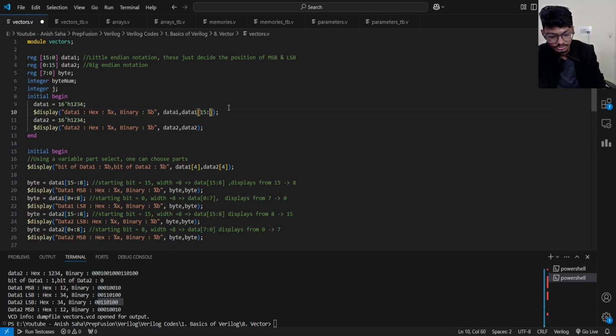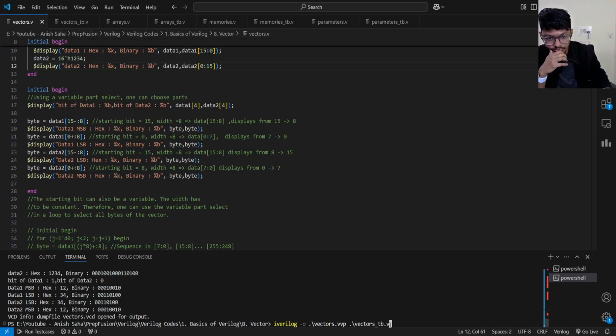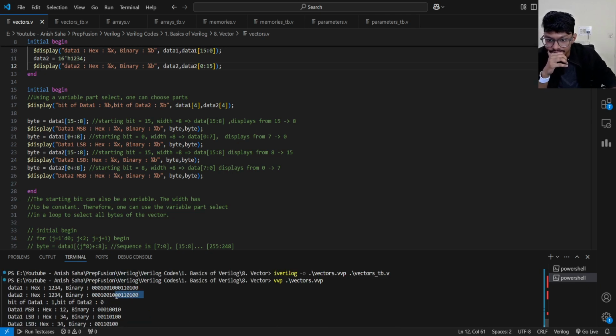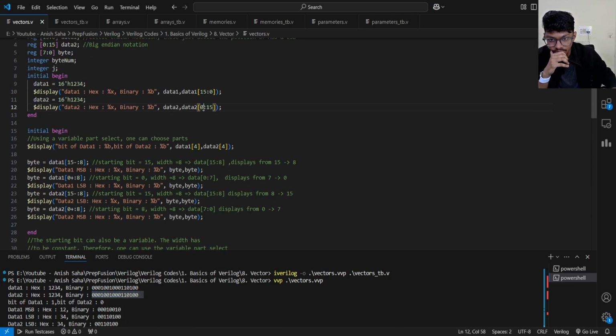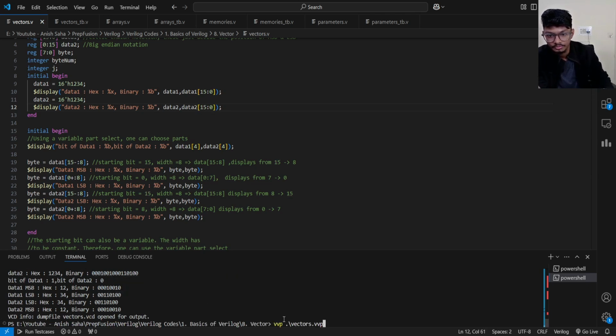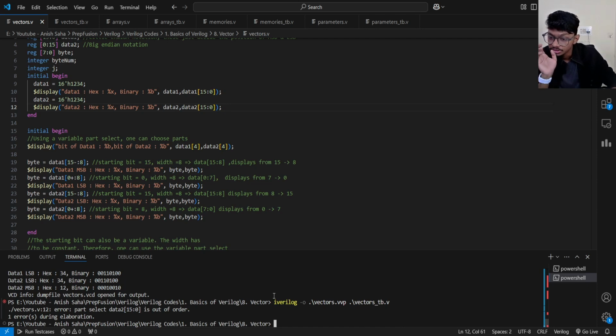If I display it like this, 0 till 15, will it throw an error? No. Okay, it still shows the same thing. Now if I do it like this, 15 till 0, will it allow me to do that? Because my definition was wrong. Yeah, so you cannot do it.